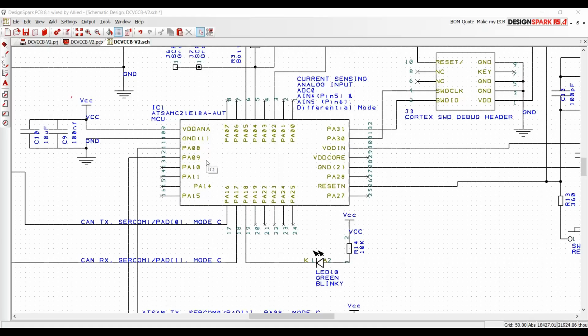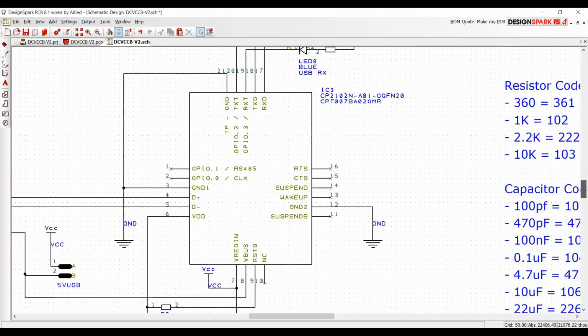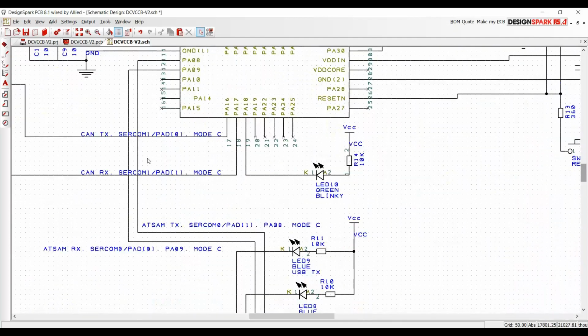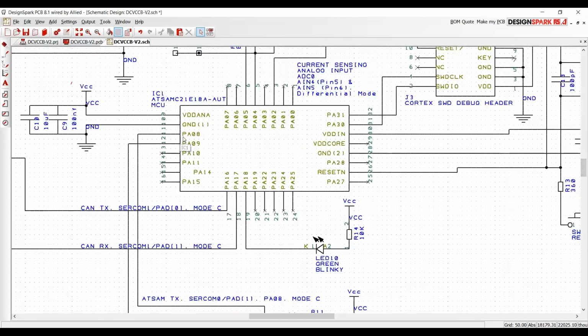Here in the schematic, you see PA08, PA09, and 16. It's hard to read these numbers. 16, 15, 14, 13, 12, and 11 I am using to go down to the USB chip right here. So I have no choice but to use these 2 pins as analog input for the resistor network.